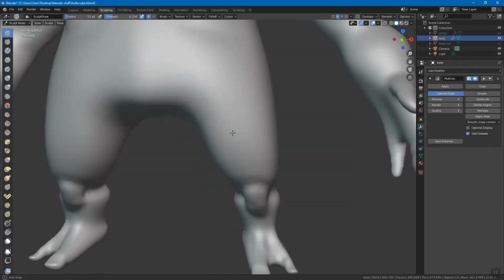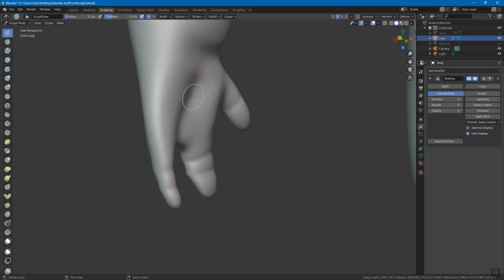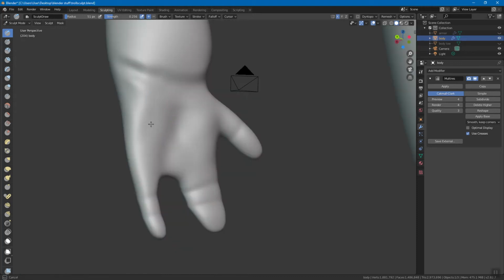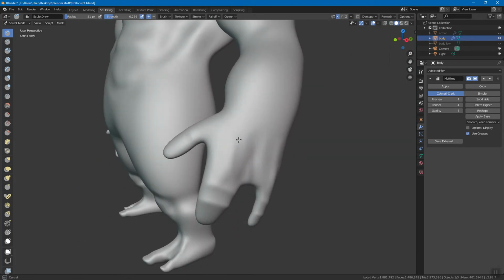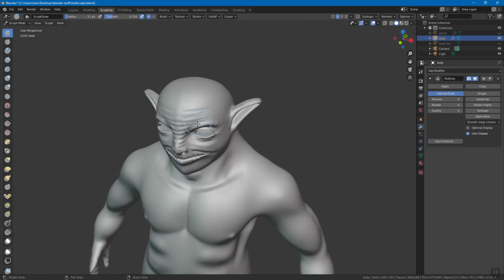I was using control to inverse, right? We can even go underneath right here. I can pull that out a little bit, hold down control to push in a little bit there. And you can see how we can develop these forms a little bit better, maybe a little more nuance there at the wrists. But remember, it's really just control to inverse, maybe a little bit of left mouse button just to pull out, right? And then shift to smooth lightly, to blend and soften those features a bit, right? So remember, it's a combination of all these core little things that are going to allow you to pull out and develop more and more form, right?